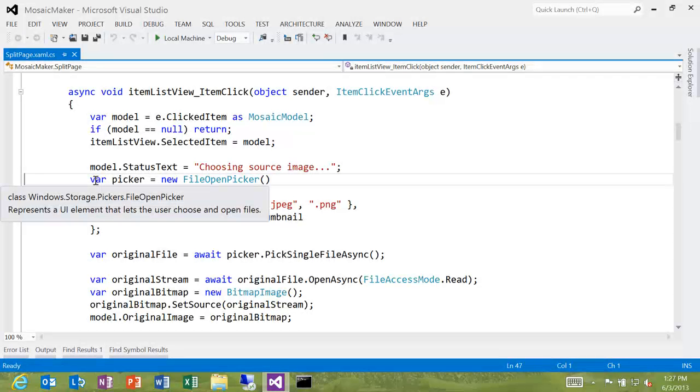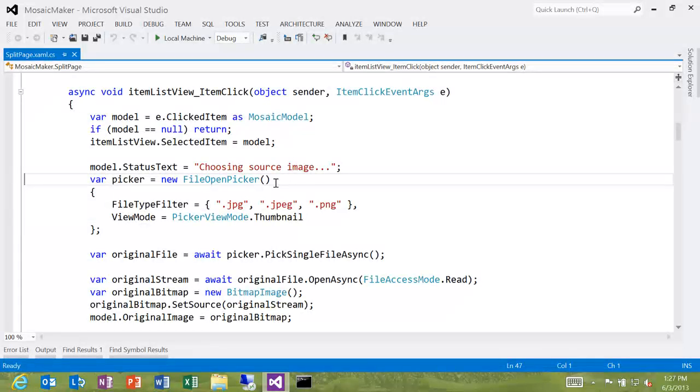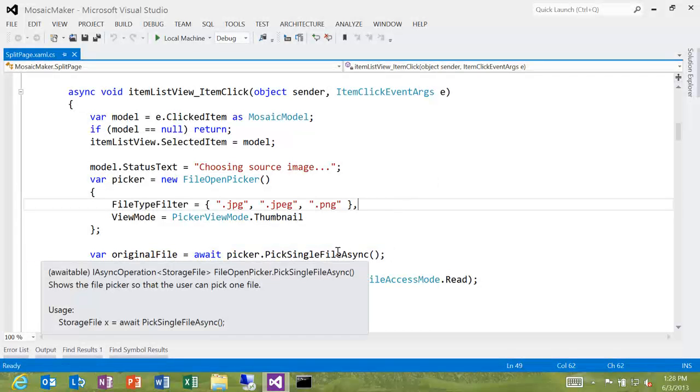And so I get that in, and it's a .NET object now at this point that I can handle like any other object. So I'm setting some properties on it, setting the file type filter, and saying I want some thumbnail view that I want to display. And then finally, I'm able to call this PickSingleFileAsync method. And this is actually going to show the UI on the screen. And if I look here, I can tell that this is a special kind of method, one of those asynchronous methods that I'm going to want to deal with especially.